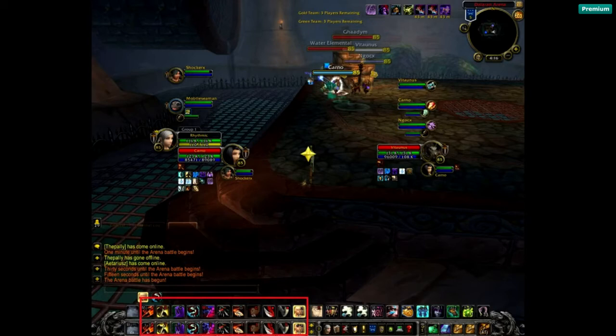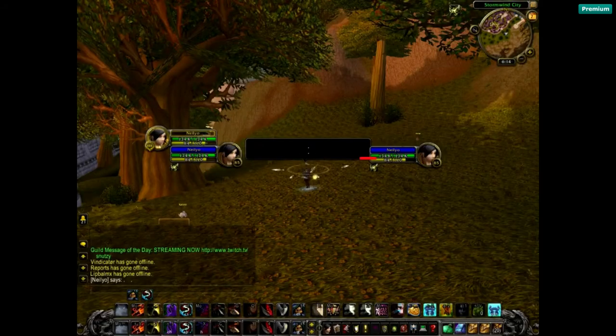Also, my arena frames are scaled up a little bit bigger to make the cast bars stand out a little more. I'll include that macro in the description section, and the coordinates for my arena frame and the coordinates for my party and target frames. But I'm not sure if it's going to line up if we use a different UI scale or a different resolution. This is an easy way to set up the location that I have my focus frame at.